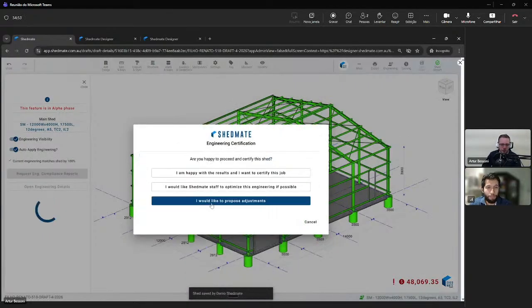Actually, the workflow was really good before, but this new one is way better because there is more clarity on the process. And as Artur said, we have a lot of options to optimize the shed. I believe the best thing is to be really direct to the point with us. I don't use fly bracings, and we will try to use another method to optimize the shed as well and make it better for the customer.